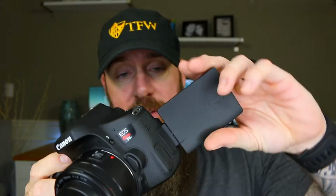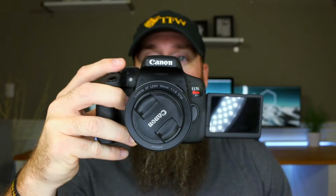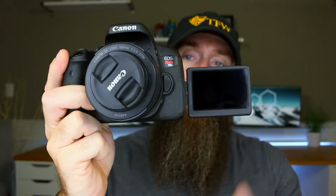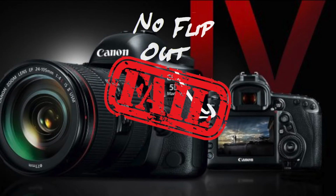One of my favorite things about both of these cameras is the articulating screens. If you're doing vlogging, not even vlogging, just normal stuff, it's really nice to be able to see what you're doing if you're filming yourself or filming anything. Strangely enough, some of the high-end Canons, like the 5D Mark, whatever it is, the $5,000 Canon, doesn't have that. Please explain to me why a crazy expensive camera doesn't have a good feature like a flip-out LCD that the cheaper models have. It doesn't make any sense to me. I'm sure there's some explanation for it, but I still think there's nothing wrong with throwing a flip-out on. It's something nice to have.